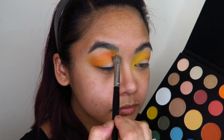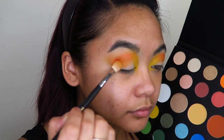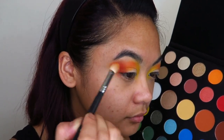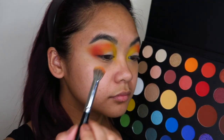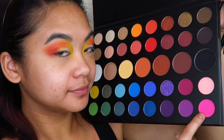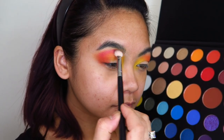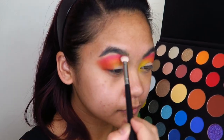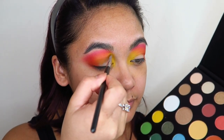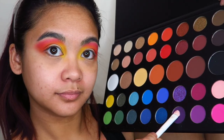I'm not straying very far away from that area there. Taking the Morphe M44 blending brush, I'm going into the shade You're Kidding and using this to deepen out the outer corner of my eye. Taking the fluffy blending brush again into the shade Rusted, I'm just reapplying that to give myself a bit of gradient. Next I'm going into that amazing neon bright pink in the shade Skip and using this to apply more color above my transition. Now going into the shade B again to re-intensify the yellow on the inner corners of my eyes.